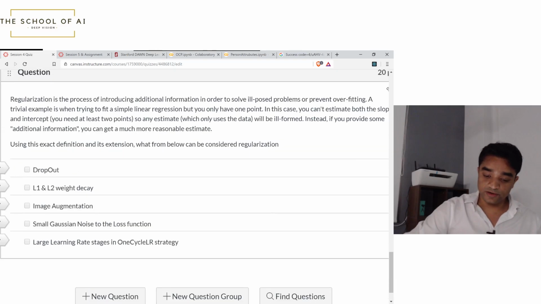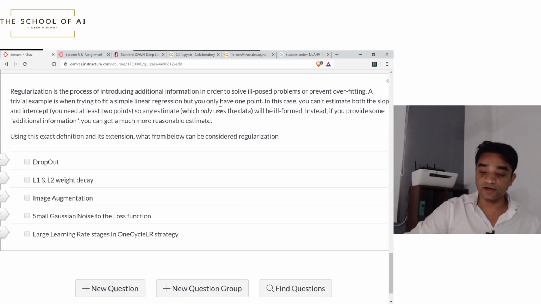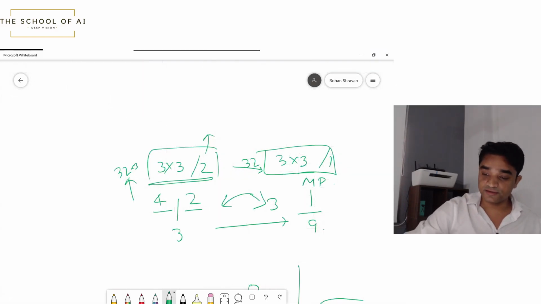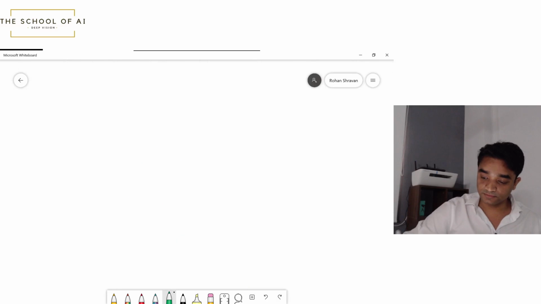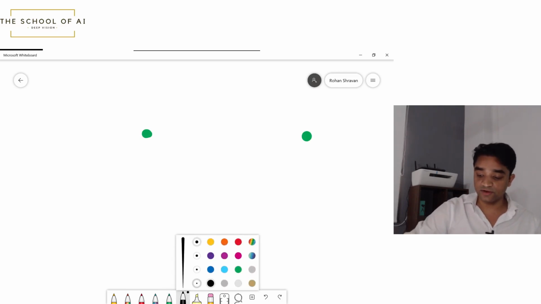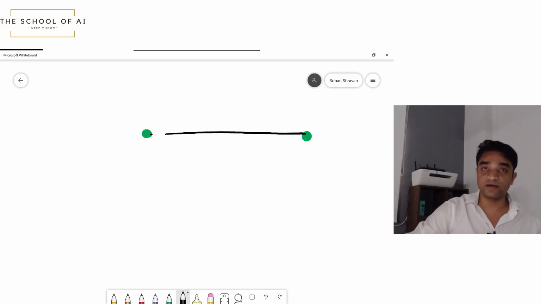Okay. Now, regularization is the process of introducing small additional information. Essentially, what we're saying here is, if we have just one data point, it is literally useless for us. We don't know where the gradients are going to be. If we have another data point, at least we can draw something on top of it. We know that the curve might be this, but there's still an approximation of what happens in between.